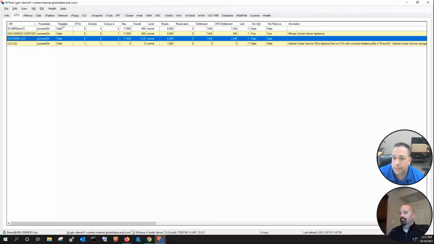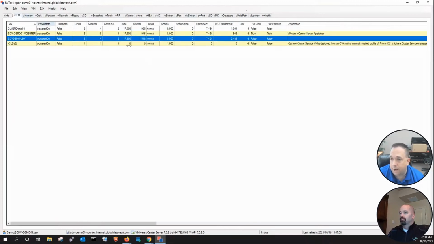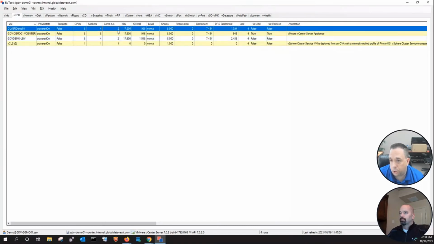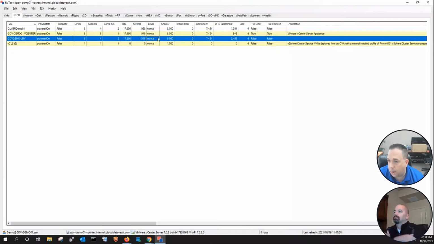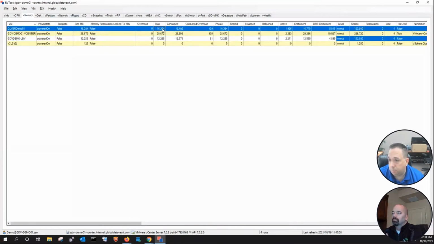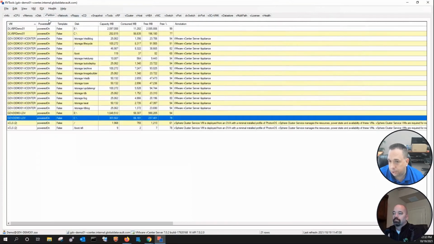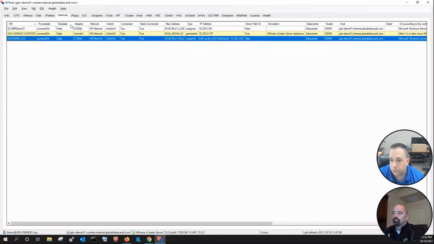So basically, if you want to see what's in the vInfo tab, like I said, this is an overview of all these tabs at the top. The good feature about this is you can drill down to find your sockets, your cores, your MACs, whether it's normal or high shares, and also your memory. This is a good tab to see what you're using versus consumed, which is a very helpful tool that we use internally here at Global Data Vault, just to make sure that you're not overrunning memory on any of your servers. And then also your disk, your partitions. And probably the biggest one is your network adapter.